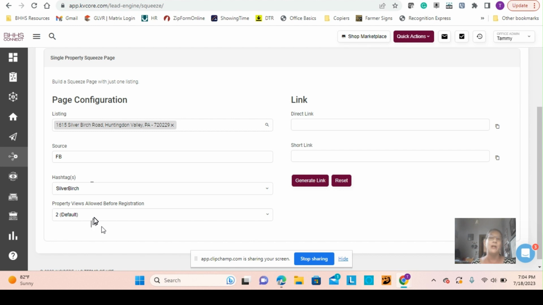But if you look at it from another standpoint, if they actually do go through the steps of filling in their information, they're interested and they are actually a true lead that's possibly really looking to buy a house or sell a house. So you have to look at it from that standpoint. You don't necessarily just want to waste your time getting in contact and reaching out to people who really aren't actively looking to buy a new house. So in this case, the default is 2. That means that they can click on 2 things before it's going to ask them to register.